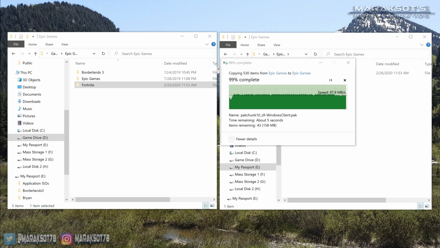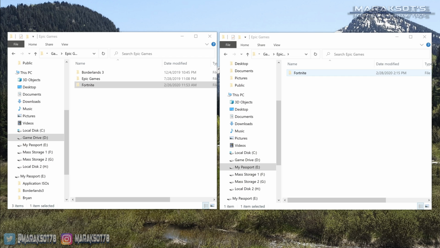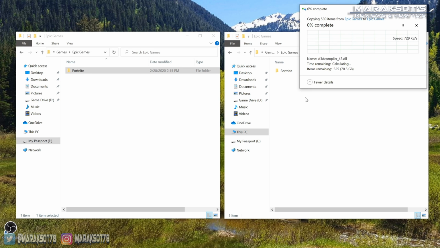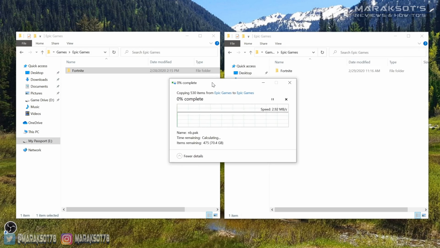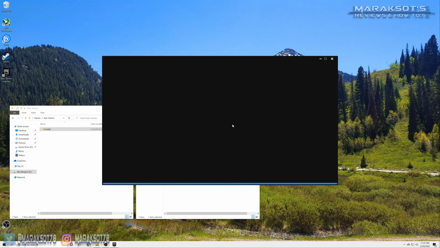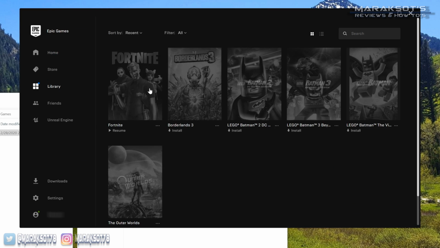As soon as our game finishes copying from our old computer to our external drive, we can move it over to our new computer and begin copying the game folder to the directory we told the game launcher we wanted to install to, replacing the game folder created by the Epic Games client. Once our game folder has completed copying over, we can now reopen the Epic Games launcher, go back to our games library, and click on Resume.